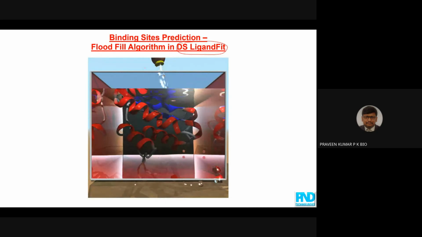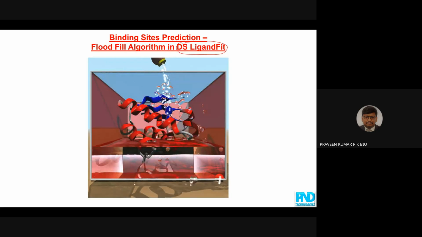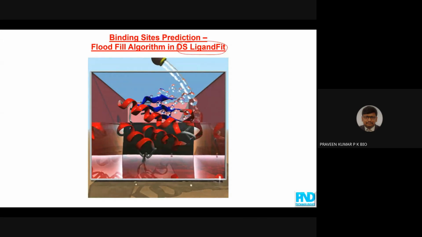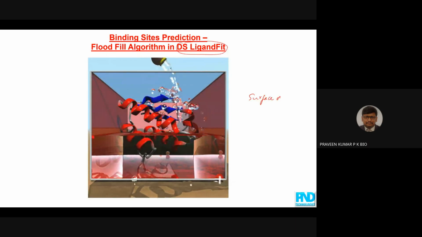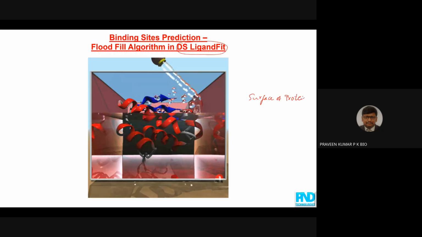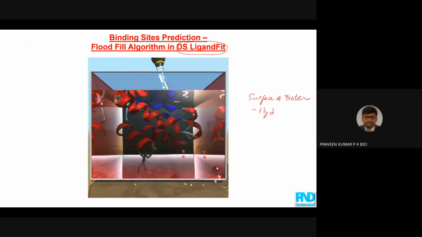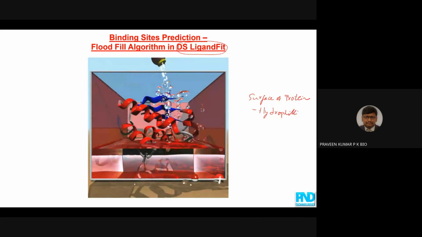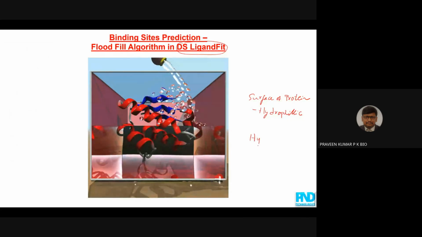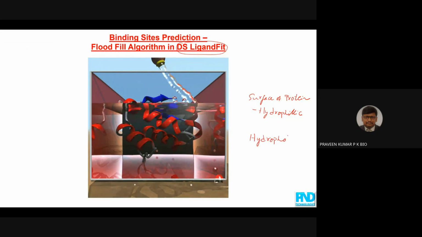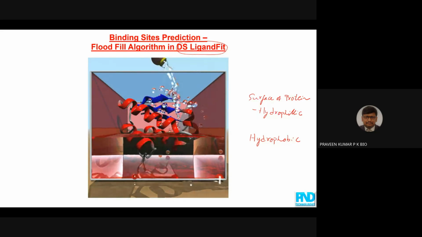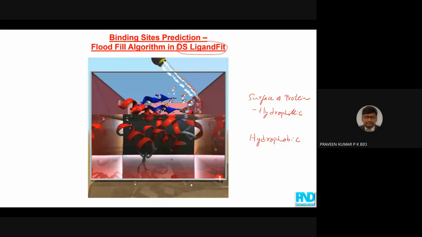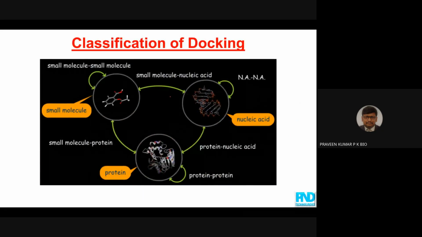Here, if you just drop a protein molecule inside a box and fill it with water, wherever the water is going to accumulate on the surface of the protein shows a hydrophilic binding site. And if the binding sites are buried inside, we call it hydrophobic. Also, we call it lipophilic. These are the two types of binding sites we can find. So we only have to try this kind of simulation, and through this simulation, the binding sites can be determined. So plenty of information is there.